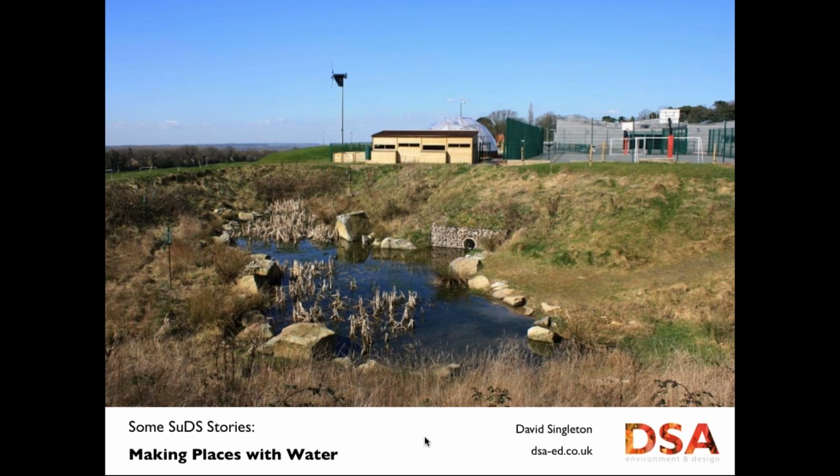And I think it's important to seize on these sorts of opportunities, to celebrate them, and to recognise that although perhaps every scheme isn't going to win awards, it doesn't matter. It's about what we can do to galvanise people's interest, to stimulate them, and take satisfaction from that, really.